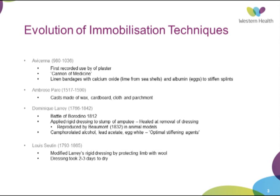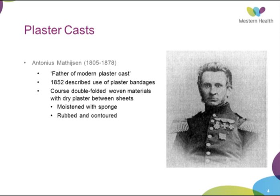This was then reproduced by Beaumont in animal models, showing that immobilisation and a stiff bandage was good for healing. And then Louis Sautin modified Larrey's technique by adding that protective layer of wool between the limb and the bandage. A lot of the problems they had with these back when they first started doing it is they took a long time to dry, and it was 2 to 3 days of not doing much in order for the dressings to set.